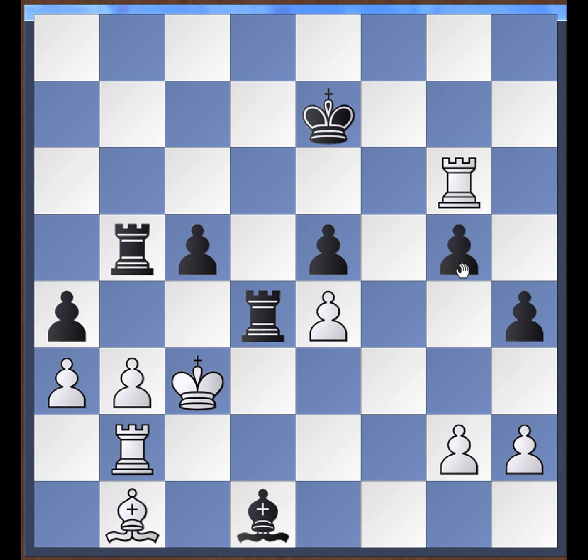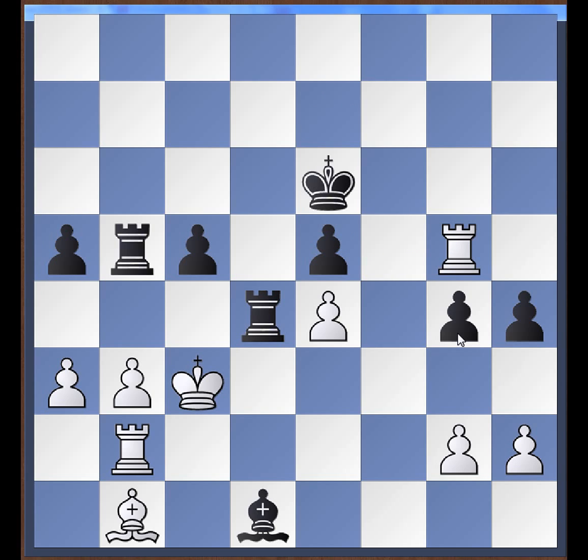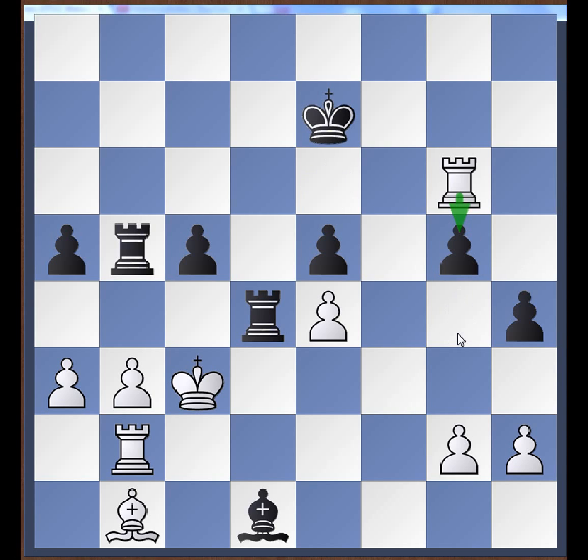Most people say this was more or less an inaccuracy, but I'm not really sure what else black can do. The computer suggests something like g4. Now the pawn is protected by the bishop, but now white will attack the pawn there on e5. King comes up, and I'm not really sure if this line is better than the previous line. Probably white is not taking the pawn right away, but it's not really that clear what the plan is for black. I don't see that many ways of advancing or improving the position for white either, but anyway, this was another line which wasn't played.